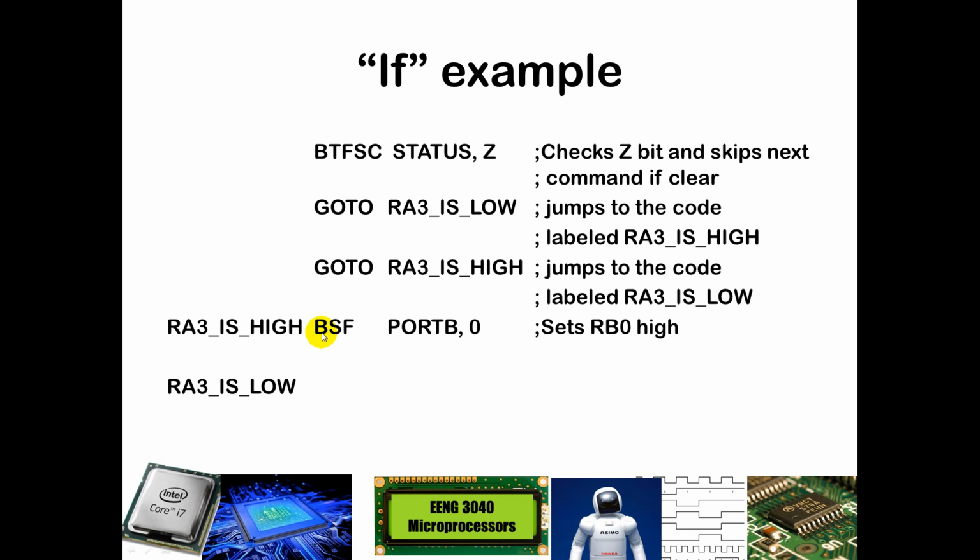And if it was high, let me go ahead and fill in this code here, then I'm going to turn on or set port B bit 0. So I'm doing a bit set F port B bit 0. So these over here are just labels. You could call them whatever you want. And so we're using those labels down here in our goto. And otherwise, you may have guessed what we're going to want to do is bit clear F port B bit 0. So now the question is, am I done?